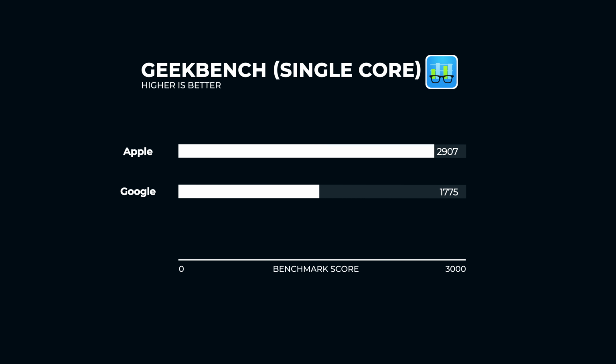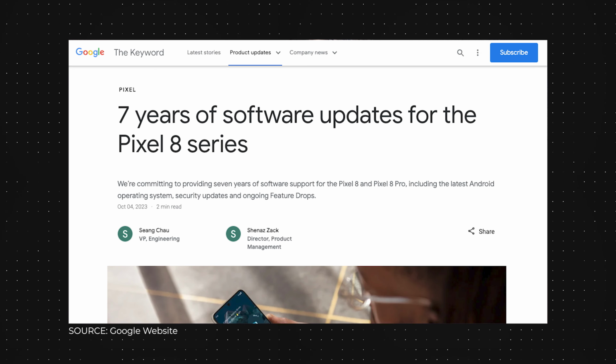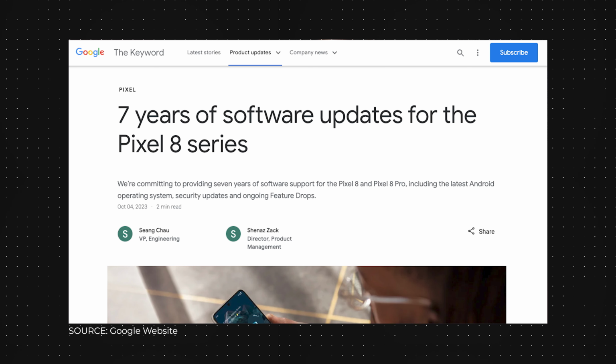Finally, we need to discuss the pricing and battery life, as these are crucial points when considering which smartphone to buy. The Google Pixel 8 Pro starts at $999, which is definitely not cheap, but is less than a lot of the other flagship phones currently on the market. It has a 5050 mAh battery, which isn't perfect, but from personal experience, it can last a full day of basic usage. Have you heard that Google has promised 7 years of software and security updates? That's wild, but exciting, so let's see where things go.